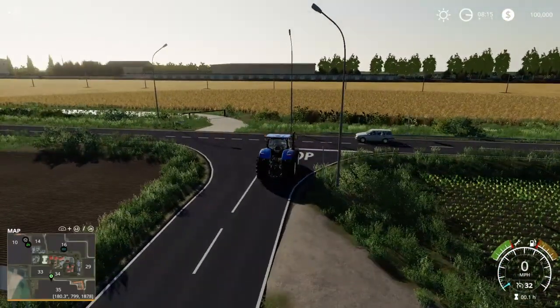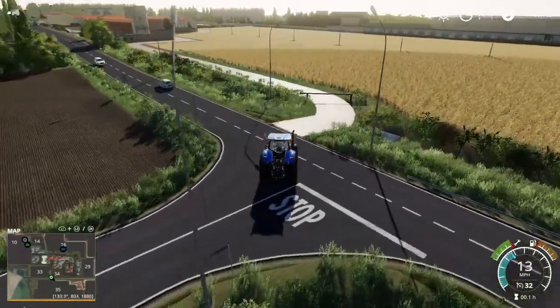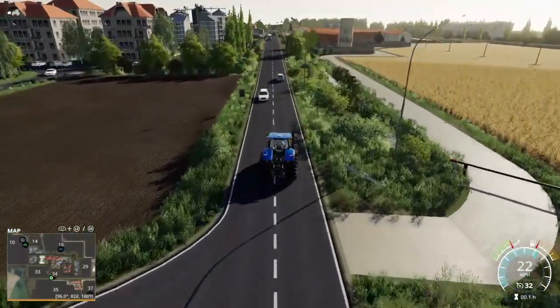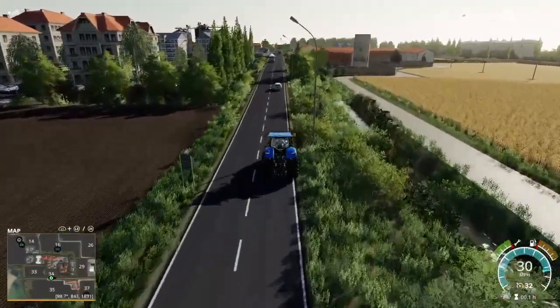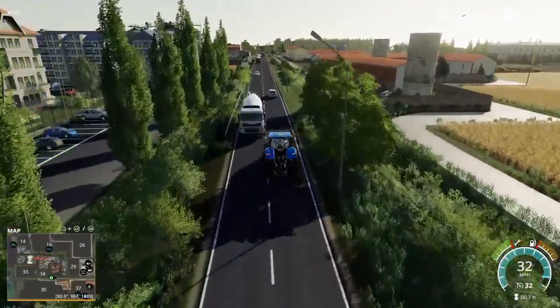You see that wall over there? Yeah, that's it. You're not going to be able to go past that at all. And that goes all the way around the map. Some places it's like a gate, like an iron fence, and other places it's that.